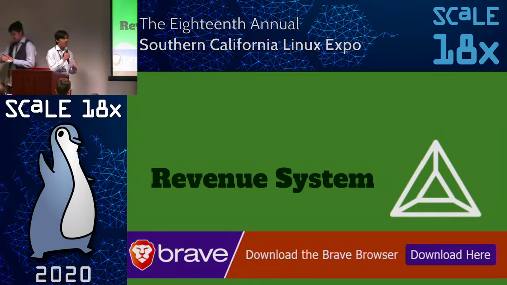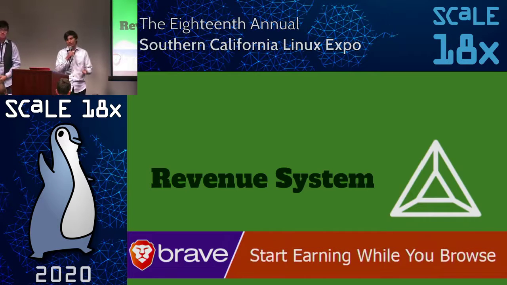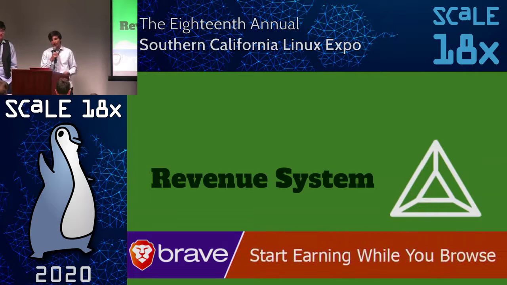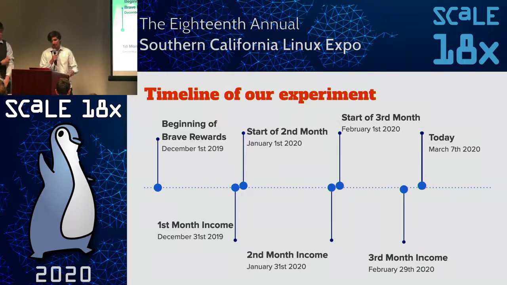Now let's go more in depth on the revenue system, which is one of the major reasons why we chose to use Brave, because you can access browsers like Tor or any others with privacy on other things, but not all browsers have a revenue system. So this is a timeline experiment. It's not too extensive, but it basically started in December, and at the end of every month, they tell us how much income we made from Brave, and it records all the ads we saw and all the other things that give us money and how we spent it.